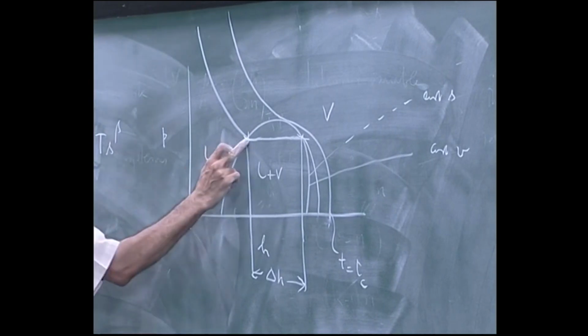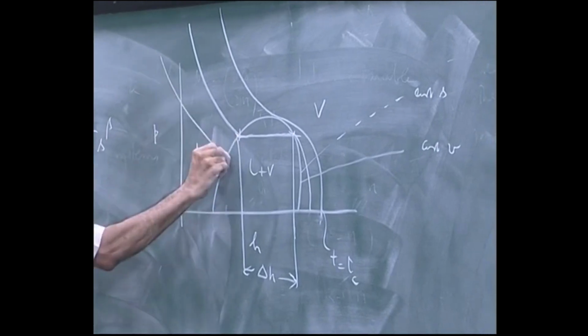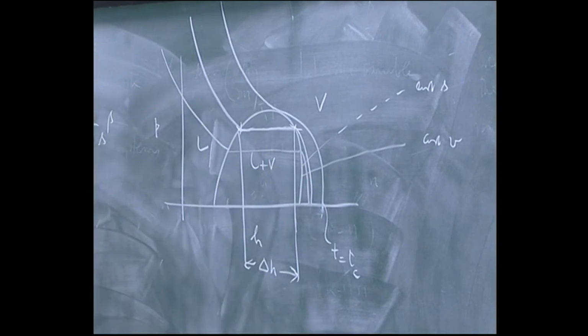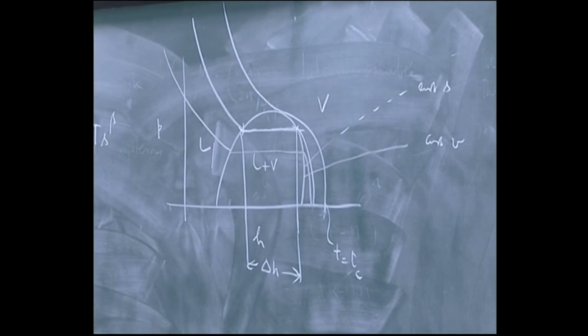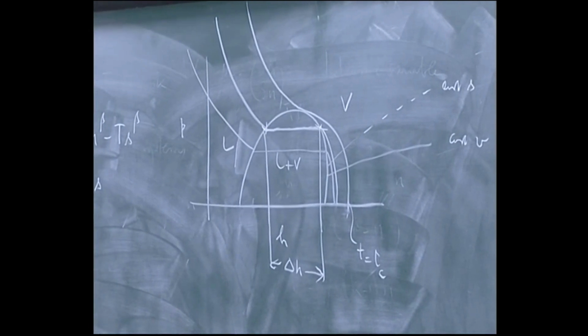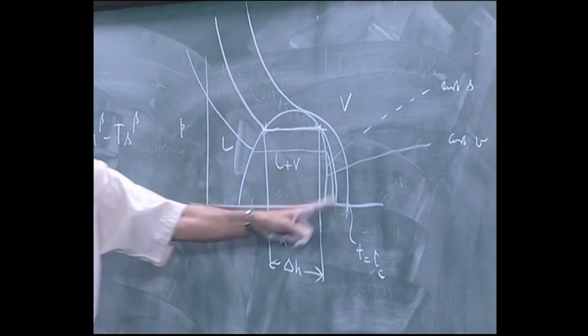This delta H is a function of temperature. If you go to lower temperatures you find the width, experimentally you can show the width actually increases. So delta H will increase as you go down in temperature. We can do the calculation for that in a minute. So I have done this portion.